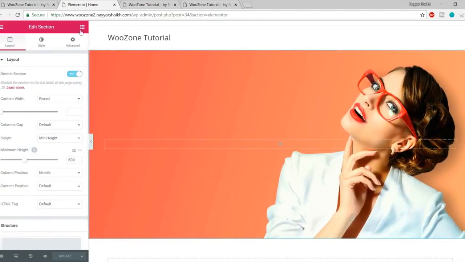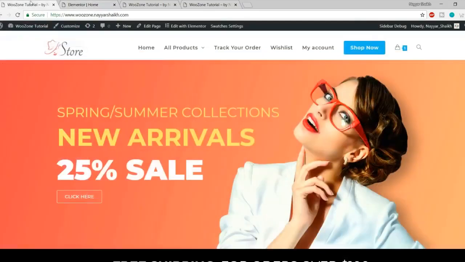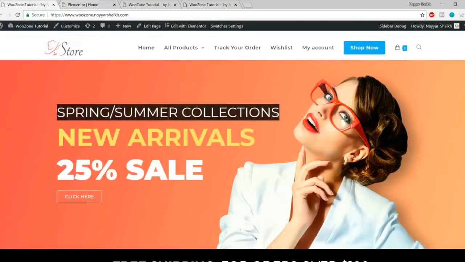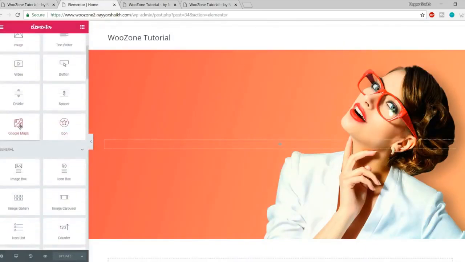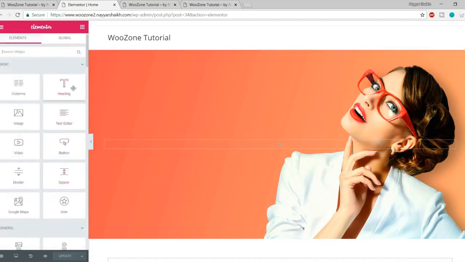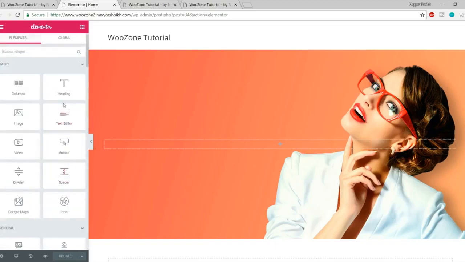Now once we have this, we can click on this icon over here, and we have so many different modules over here. Now we can use these modules for different purposes. For example, if I want to add this text, I use the text module. If I want to add some Google Map over here, I will use the Google Map module, and so on. So it is really easy. You don't need to know much about it. When I start creating the website, when I start designing it, you will understand everything in much more detail.